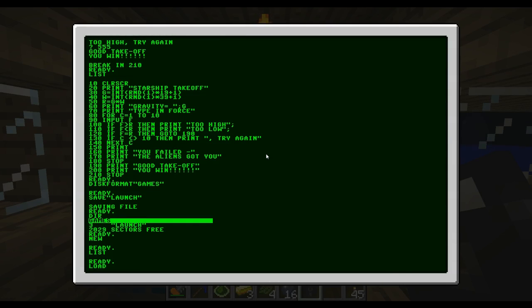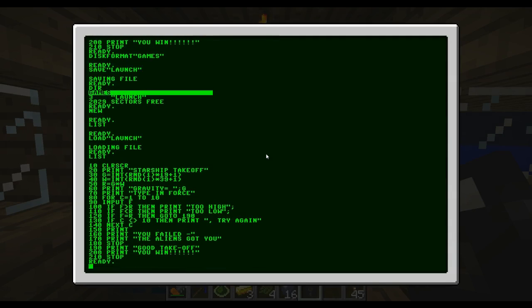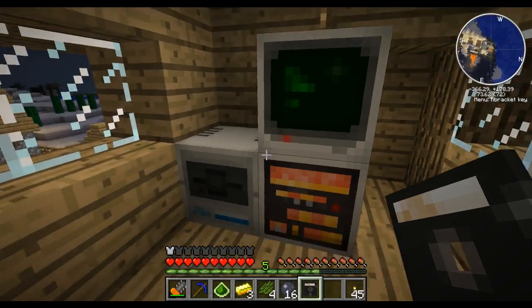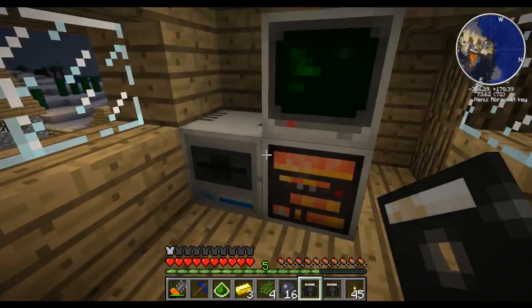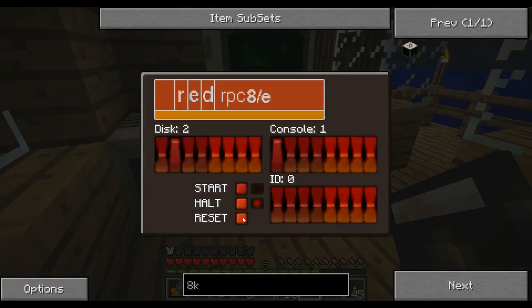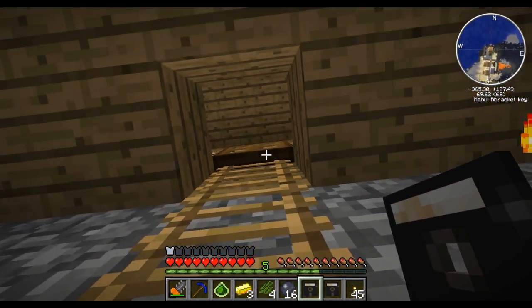But I can type load, launch, and now if I type list again, it's all come back. So I have now used that disk to save my program called launch, and I can now take that disk out, and now anything that I do, I will always have that program called launch, which I think is just fantastic and brilliant.